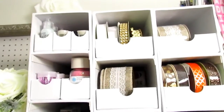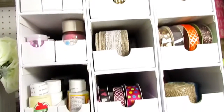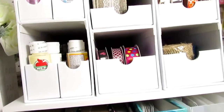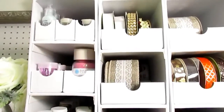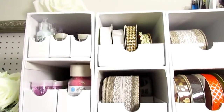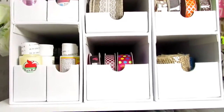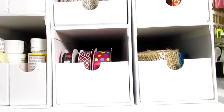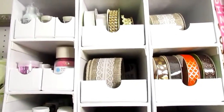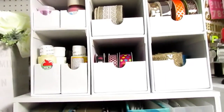And I like her organizing essentials for the craft room. Hobby Lobby may still carry this. I know Joann's did one time. I know the other ones that I have in my washi area, or they hold washi. But I think you can put ribbon and so forth in them. Actually, it's the very same one. No, these are a little bit bigger. So these are bigger, so you only get like three slots, and with the washi, you get five. So I forgot to add this. It's just some stuff that I'm working on.